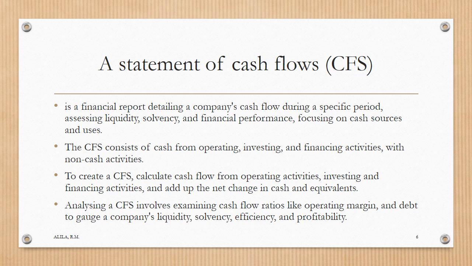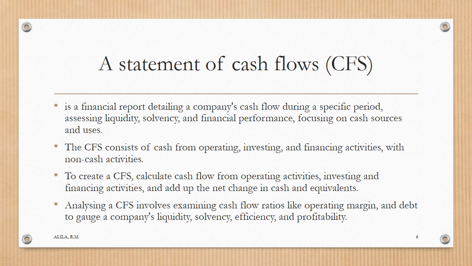And we exclude non-cash activities. So to create cash flow statement, we calculate cash flow from operating activity, investing, and the financing activity. They add up to the net change in cash and the cash equivalent. So analyzing a cash flow involves examining cash flow ratios like operating margin and the debt that gauge a company's solvency, efficiency, and the profitability.